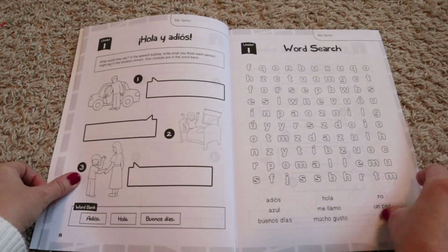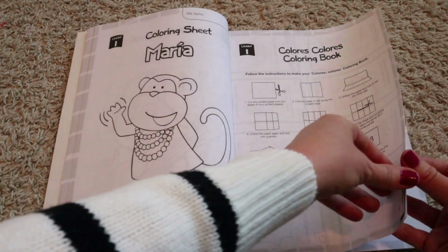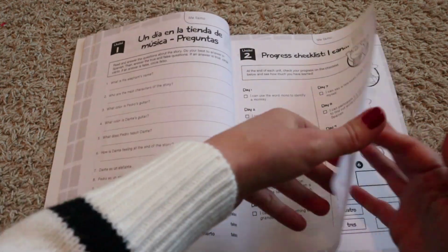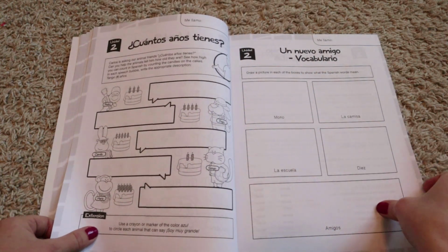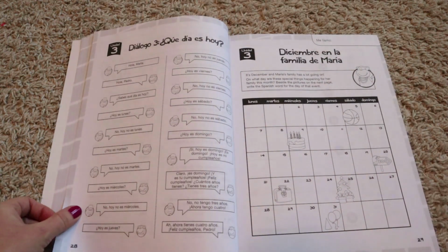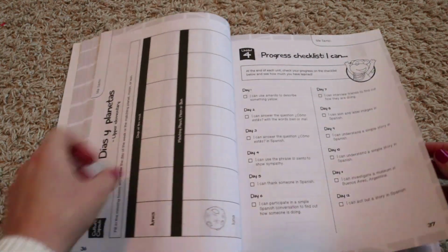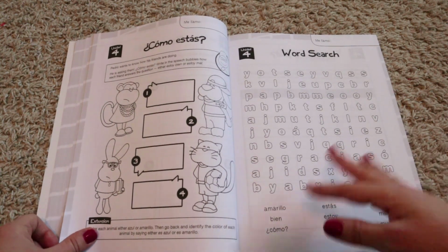So the primary goal of Calico Spanish is to develop a learner's receptive language skills, and as learners begin to understand messages spoken to them in Spanish and they build a basic framework, they can then begin crafting their own messages in Spanish. So as you can see, there are lots of fun activities in some of these workbooks. There's some fill in the blank activities, some word search activities, coloring pages, and so much more to keep your child engaged. The assignments are a mix of English and Spanish, with some asking questions in English and then your child gives the answer in Spanish, or sometimes even vice versa.